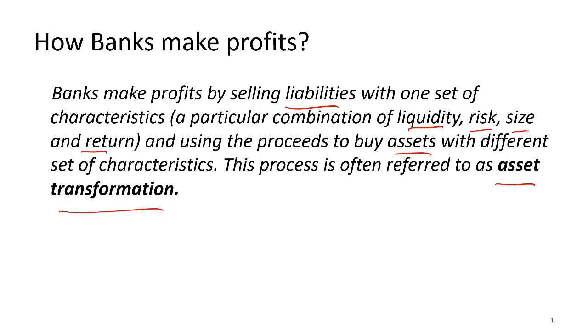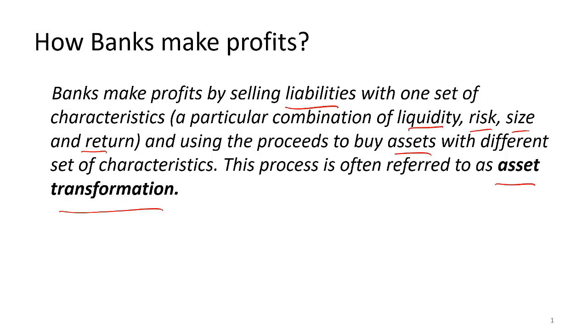Now, on the liability side, we have seen in the previous lecture deposits and also borrowings. They take that money and transform it into different kinds of assets, and on the assets side we have seen things like loans, buying government securities, or purchasing other forms of capital which can give banks a higher return. Whatever the difference between the returns on the assets and the payments they need to make on the liabilities, it remains a bank profit.